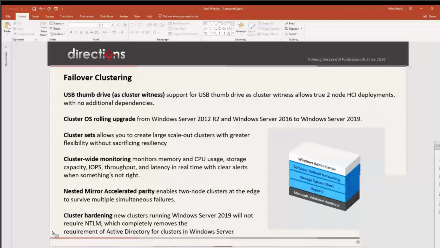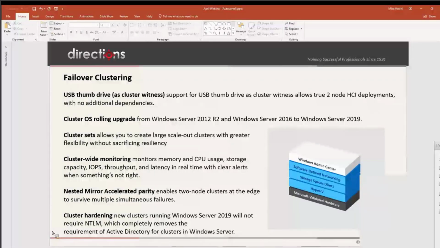Just like 2016, we have the rolling upgrade. So if you're utilizing failover clustering, bring a 2019 server into an existing 2012 R2 or 2016 cluster, and then you can roll your services forward. Essentially, you're doing a one-to-one eviction. You're bringing 2019 in, moving resources over, and then evicting your older nodes, and then sooner or later, everything's over on 2019. So rolling upgrades. You can even do in-place upgrades if you want. But you can bring 2019 into a swap, or do an in-place upgrade of 2012 R2 or 2016 directly. You should always have a backup plan, as they say, right? You get halfway through it and something happens, you should always have a backup plan.